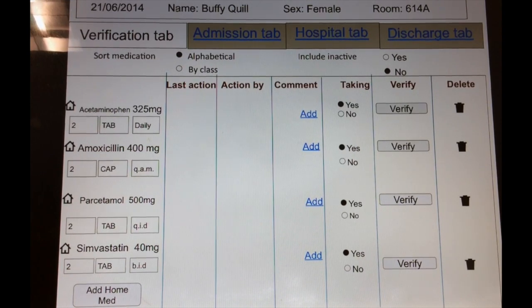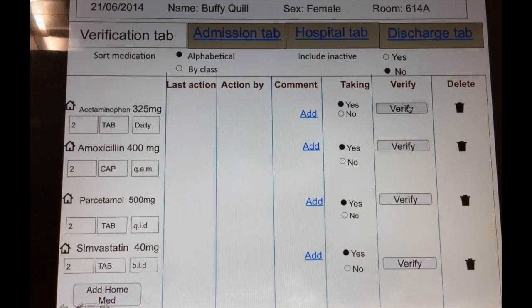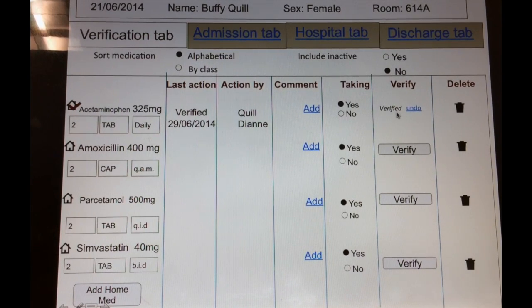So these are all home meds. If you wanted to just verify acetaminophen as it is, what would you do? Right here. Okay. You can go ahead and do it. Did you click? I clicked. Try again. Yeah, there you go. Again, what do you think of the result? Is that what you would have expected? I like that. Yeah, that's good.